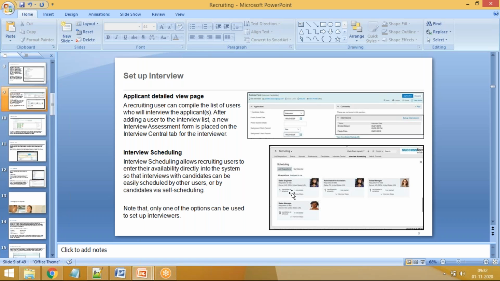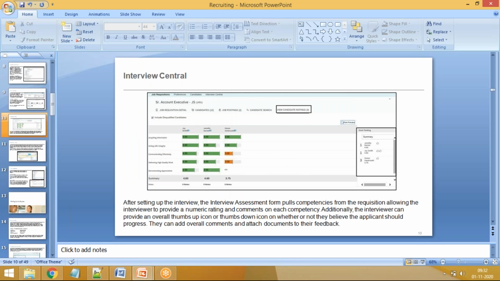So once we perform the interview actions, we can also request the interviewer to rate the candidate on different skills. We can use a 5-point rating system, or we can use a star rating system, or we can use a thumbs up rating system. All these kinds of actions we can ask the interviewer to perform to provide the feedback once the interview has been conducted in the system.